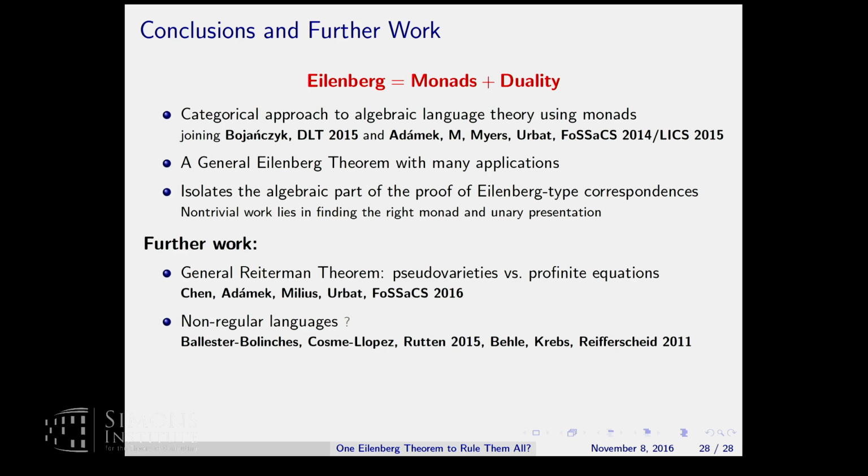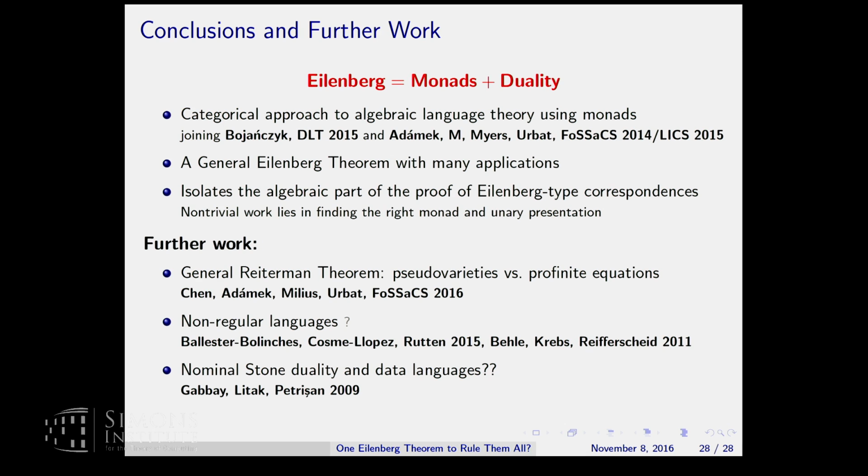Because recently, and some years ago, there's work where Eilenberg-type correspondences were proved for non-regular languages. And they currently wouldn't be direct instances of what we have, but we're really convinced that the kind of methods we have would allow us to get a theorem that would cover them as well. So this is why this question mark is small and only in gray. So in particular, I think Henning has already written this up.